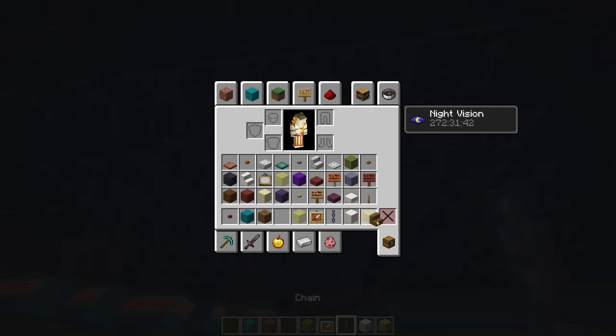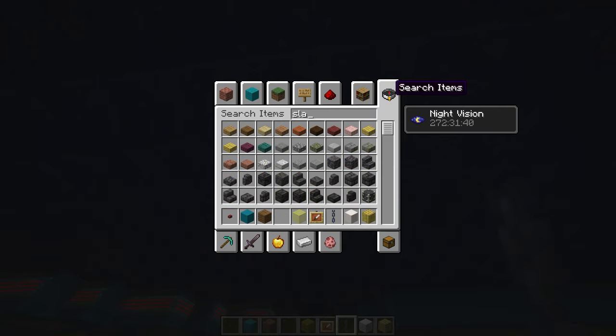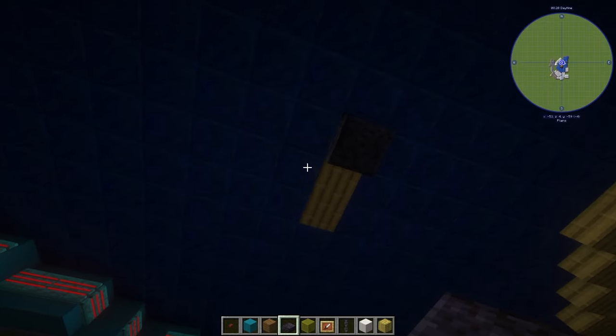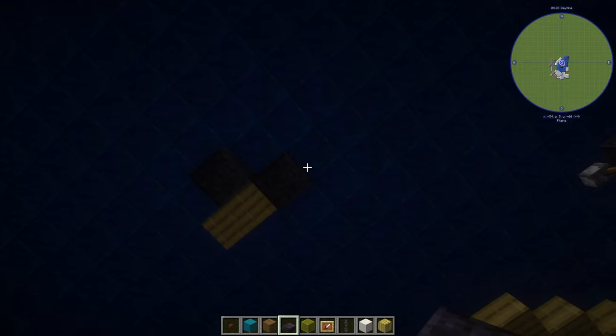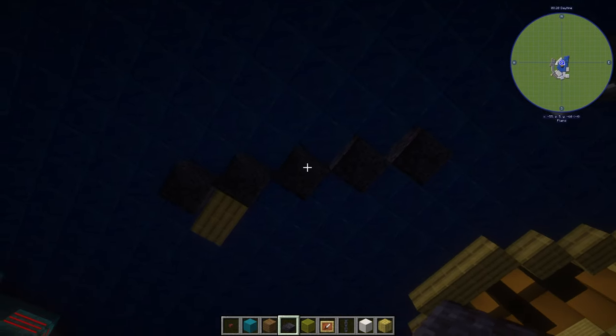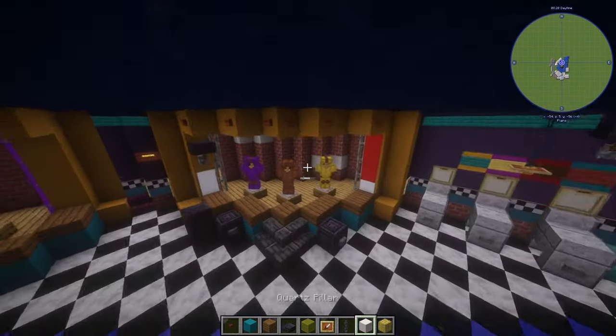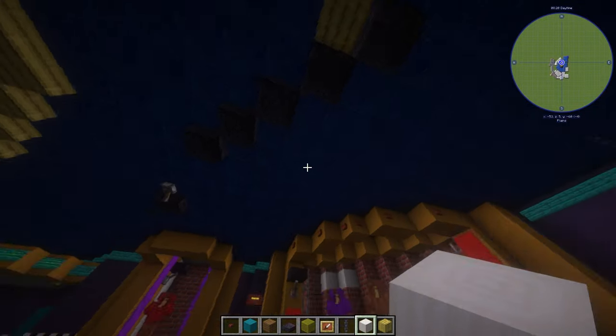Then we're going to grab our polished blackstone slabs, and what we're going to do is place 1, 2, just like this. Then we're going to place 3, 4, 5. Just like that. So these are supposed to be where lights are going to be that shine onto the stage, and we're going to keep those right there.